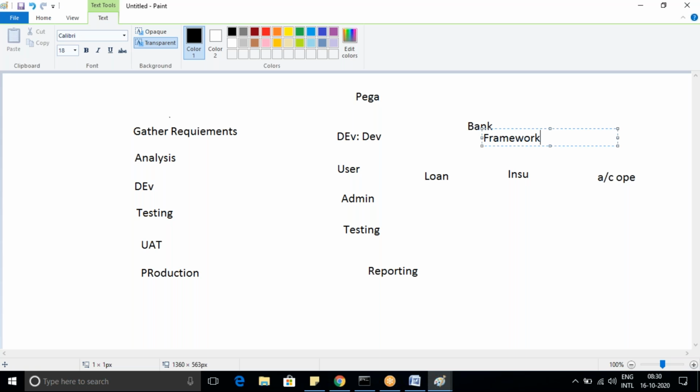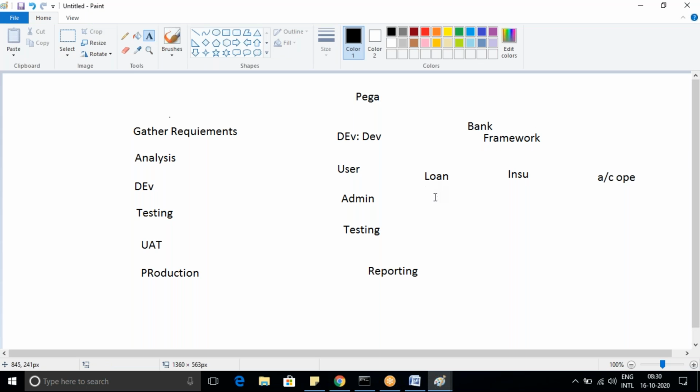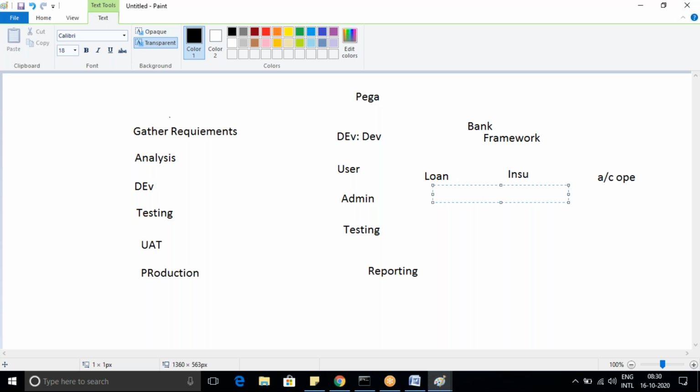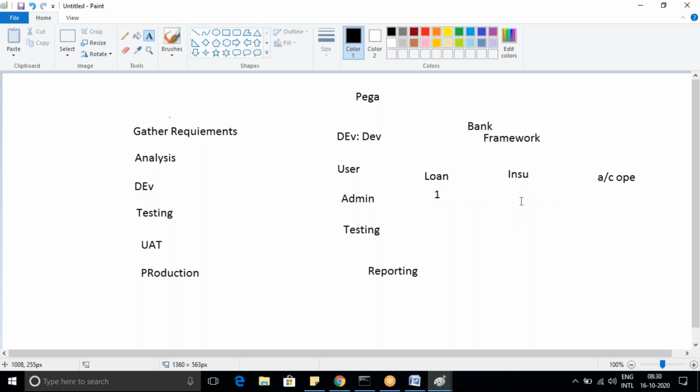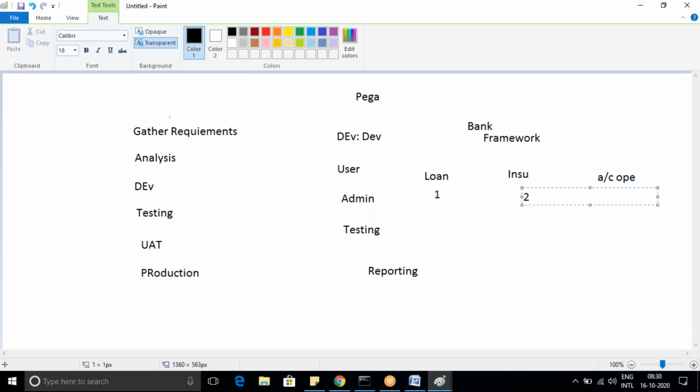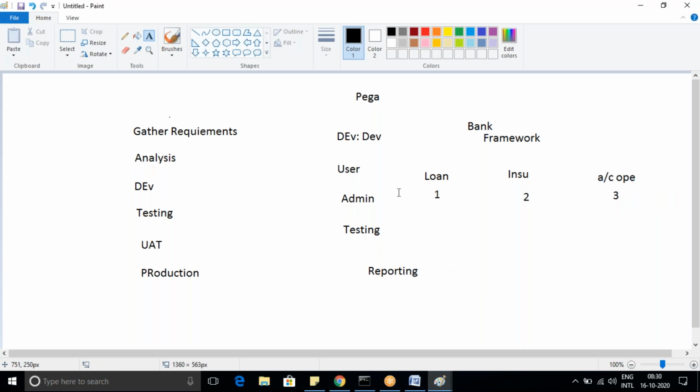This is a framework. So here what will happen? These are all the implementation. This is implementation 1 and this is implementation 2 and this is implementation 3, suppose. Okay. So once all the implementation is done, we can just go on to use this in the framework, right?